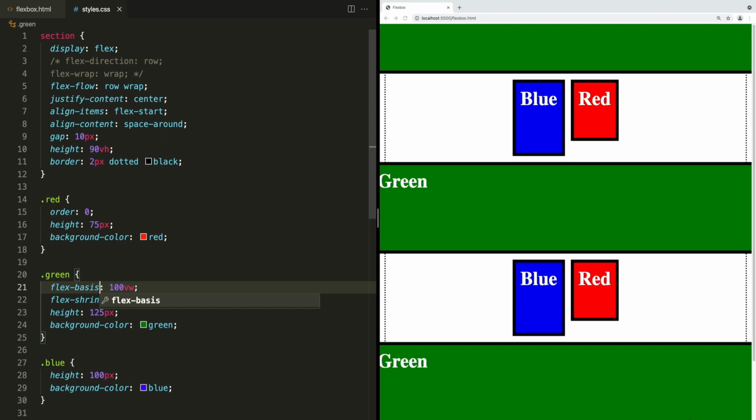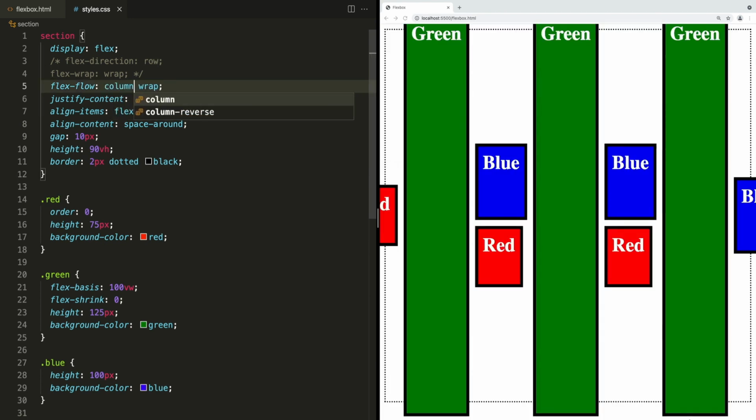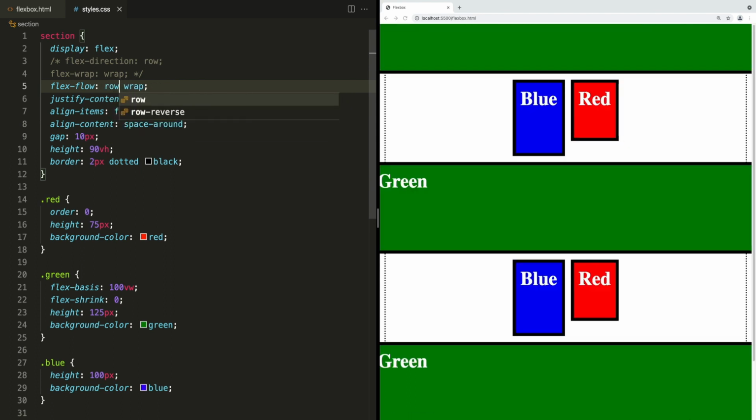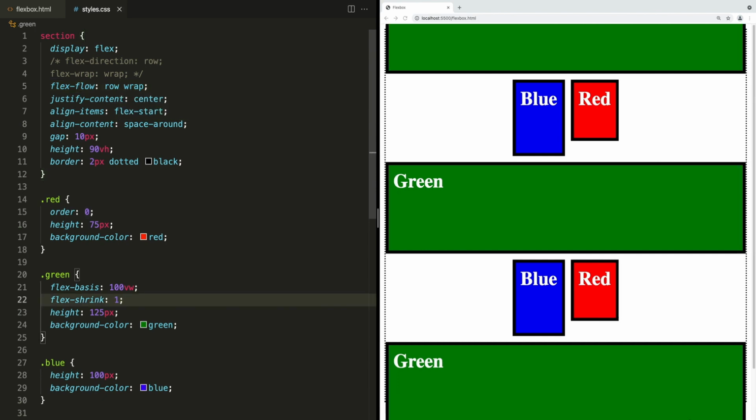So if this was changed from a flex direction of row to column, then our green elements would get 100 VW in height. But of course, if we go back to row, they go back to having this 100 VW in width. And if we change flex shrink back to 1, then they are going back to just filling up the entire space because that is less than their flex basis width.